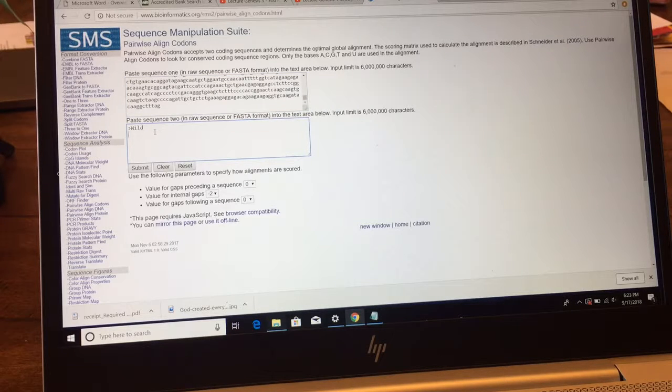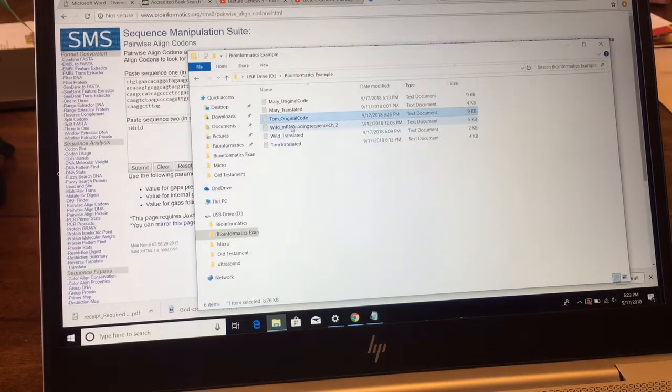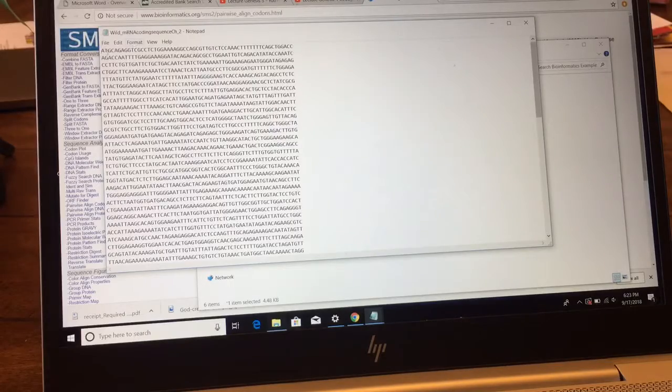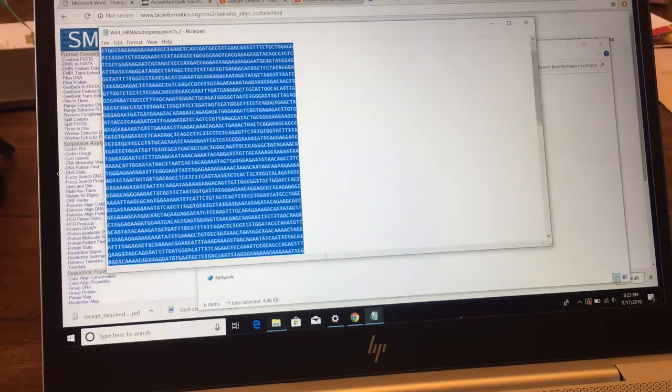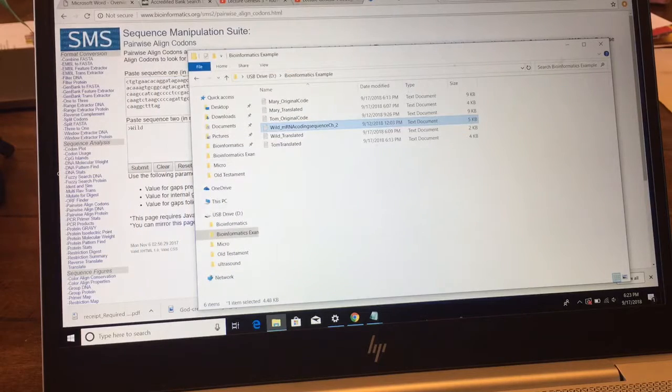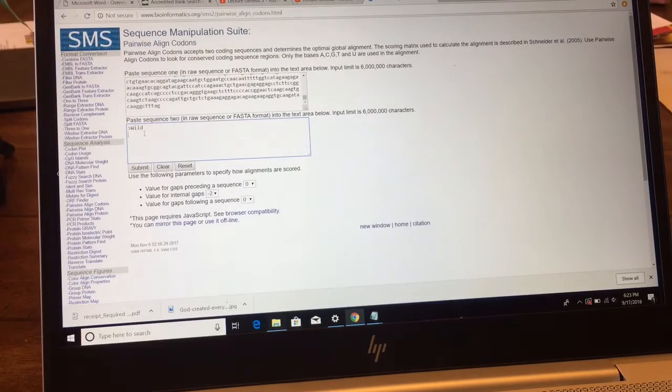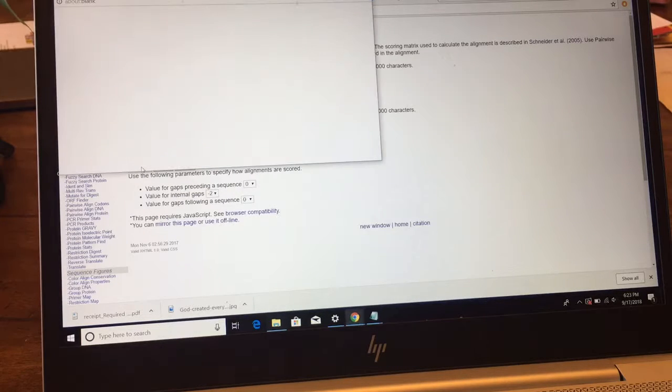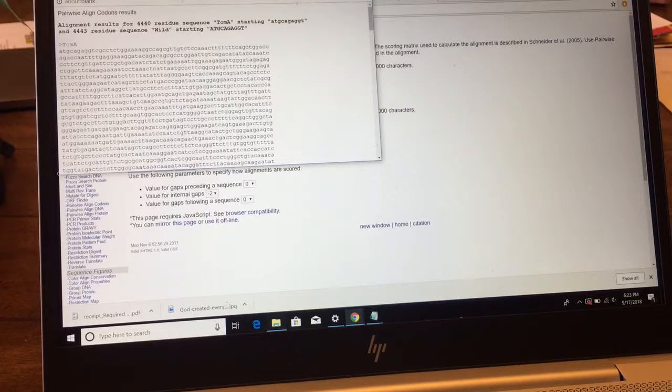And then we have the wild type, which we can open up, our wild, not wild translated. Again, super important to do this whole thing with Notepad. Okay, go ahead and submit that. Give it a second. Okay.